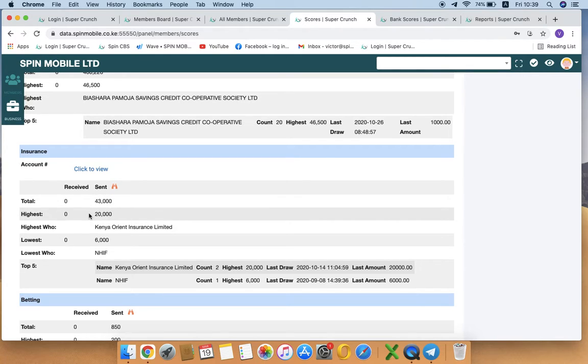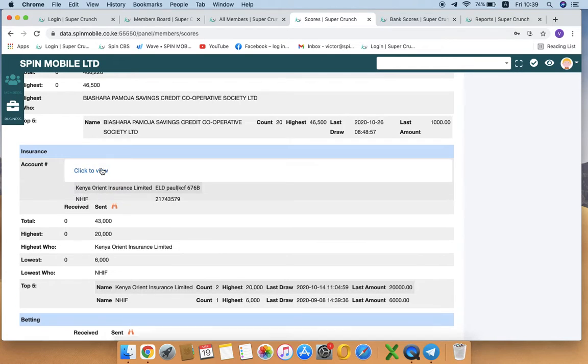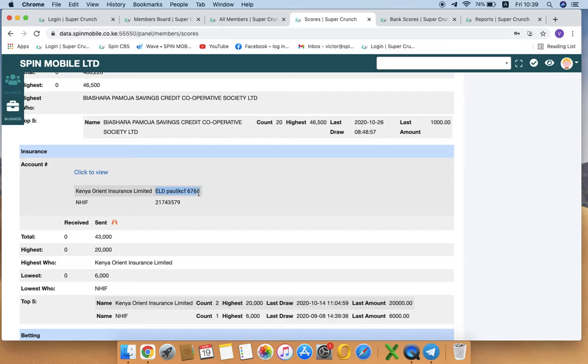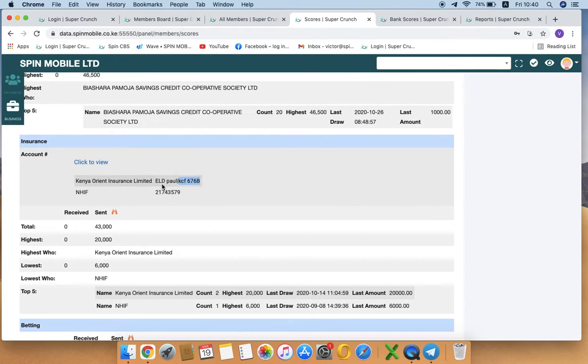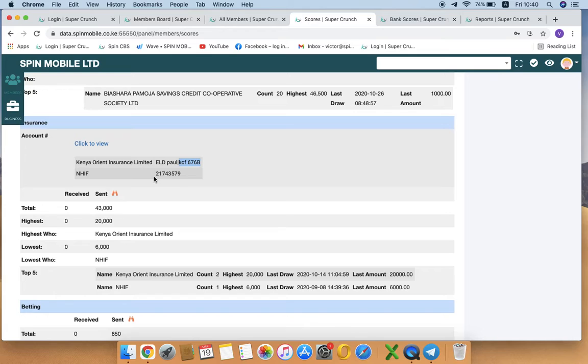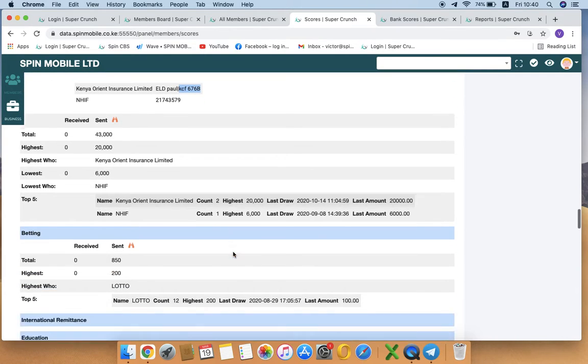Has this individual ever bought insurance services through mobile money? Which institution was that? What was the account number? So here, this is a motor vehicle registration number in Kenya, clearly meaning this is an individual who was purchasing motor vehicle insurance. Now, that is very critical because it helps you to know areas of potential cross-selling. You want to sell products to this individual in the future, you know he is somebody who utilizes insurance services. NHIF is medical cover provided by the government, which is the National Hospital Insurance Fund. So this is somebody who has subscribed to that.